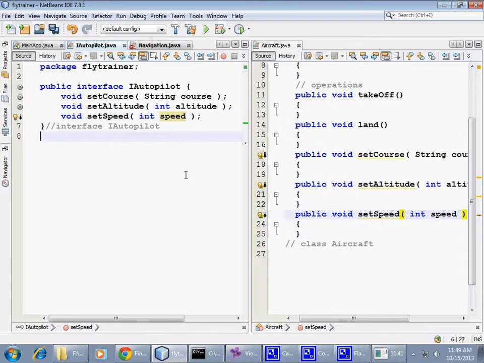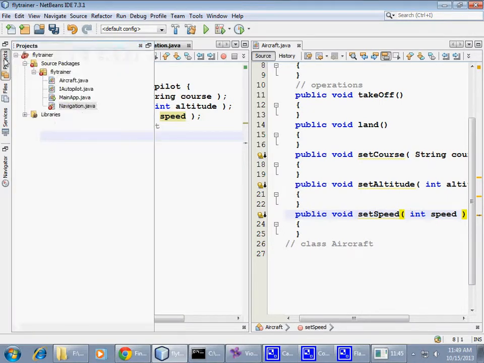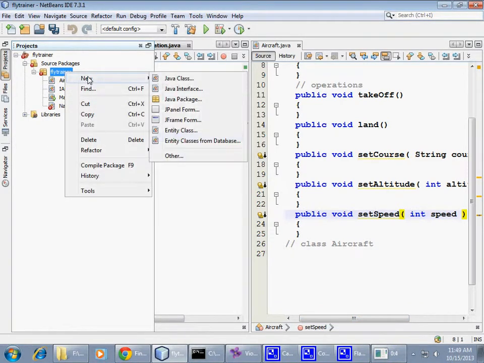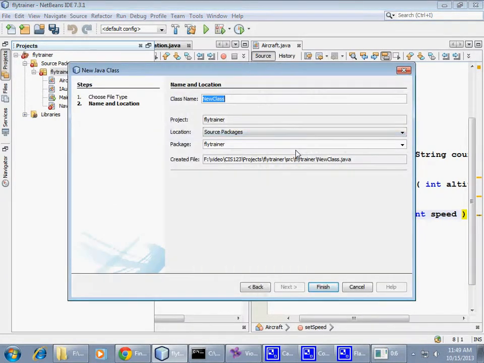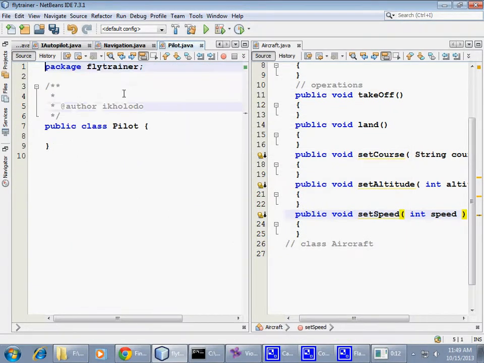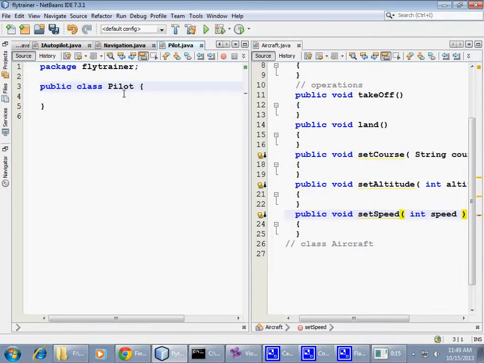Going back to the system, perhaps I can go back to the project, reset this, say the package, new class name pilot, finish. And I already copied the set of the attributes, and here they are again, say constructors.